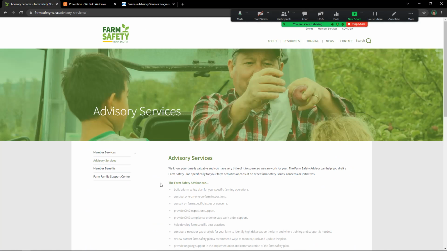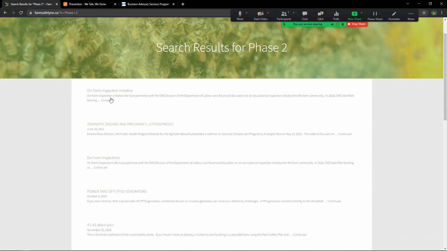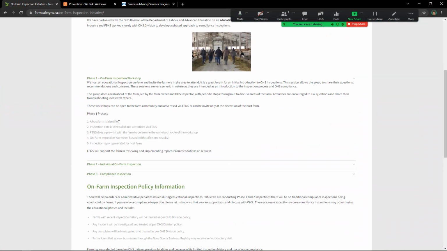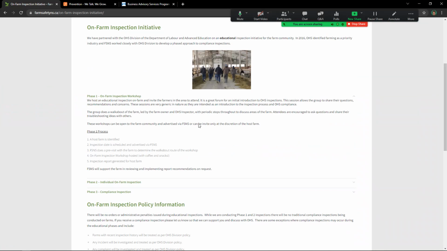Can I have more information on this? Absolutely. So here, if you click phase 2 and click on farm inspection initiative, this goes through the different phases of the inspection initiative.